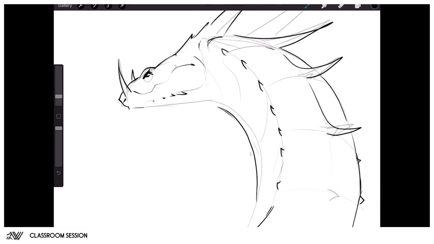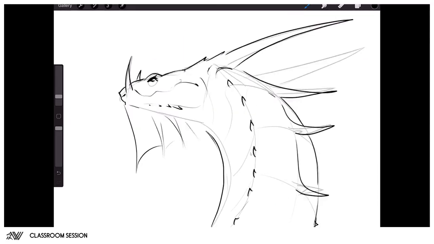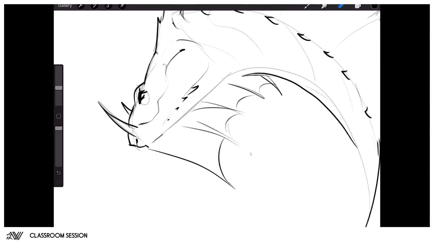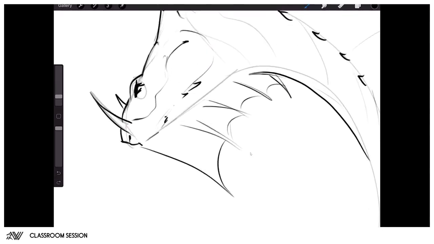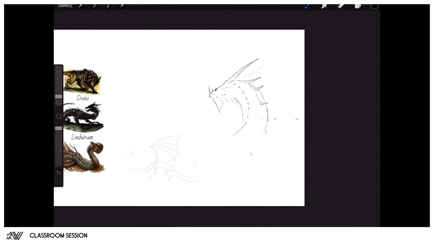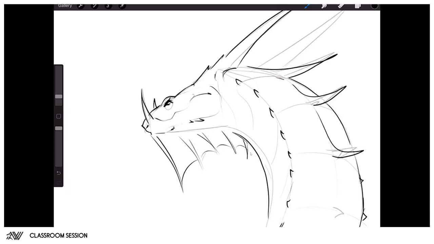Maybe we can add some fish elements in here. So this is the cool thing about design, you know, this is where you should start having fun. You know, this is like maybe the back of like a sea bass. I'm not sure if you've seen that animal before, right? But this is what you could maybe add to the design as well, you know? Just start having fun with it. But as you can see, it's definitely not easy to do. And it definitely takes a lot of practice.